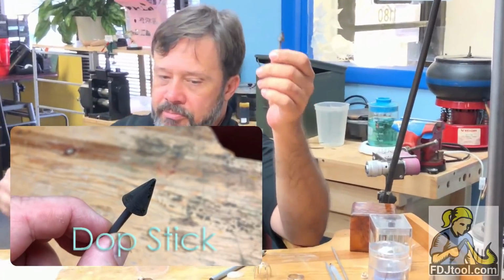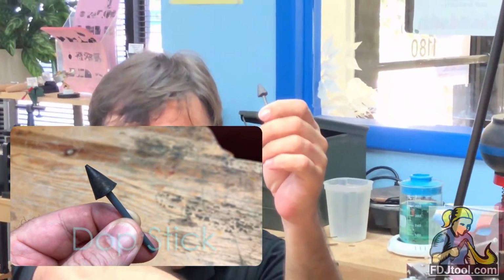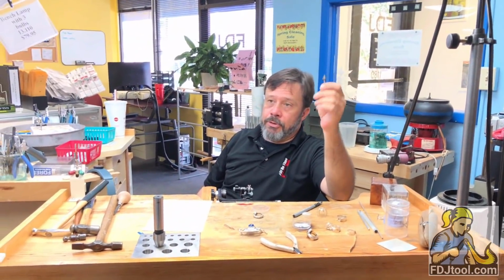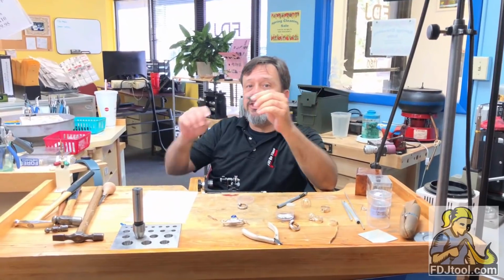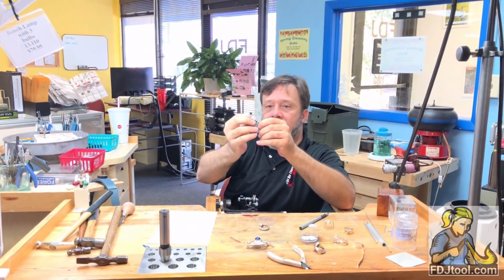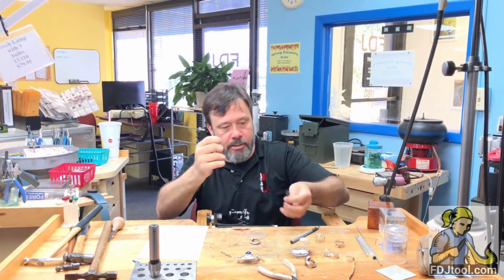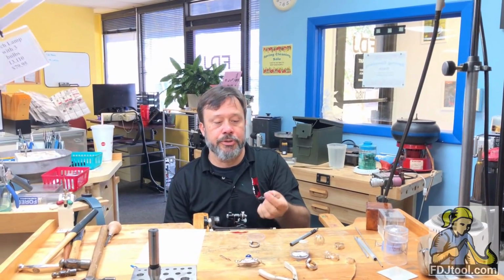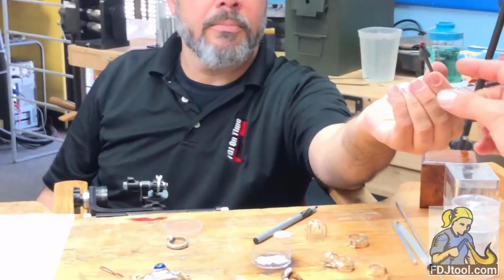Dop stick means different things to different people. If you're a lapidary person, it's a dowel with green wax that's the hardest stuff known to man, and it will glue a stone in place while you're working on it. If you're a stone setter, then it's this very soft, sticky type of wax that attracts cat hair and dust, and you use it for manipulating small stones. Okay?